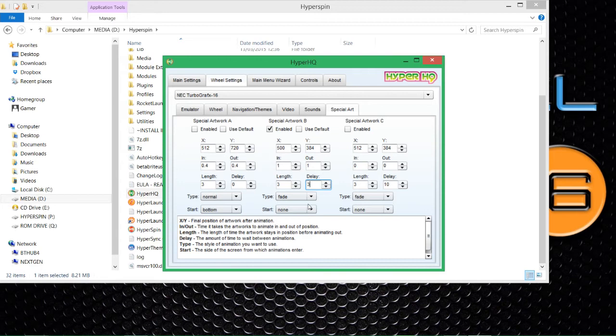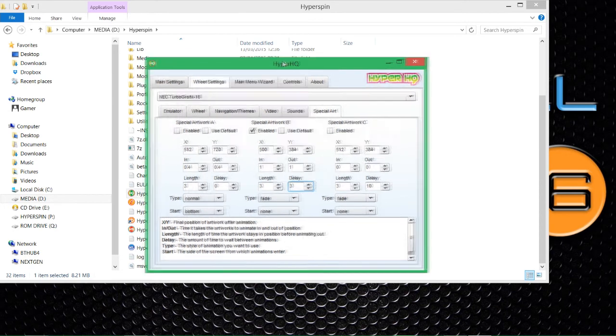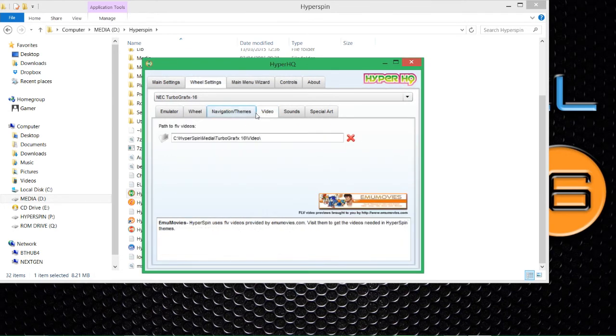Okay. Now I've set everything up in here. Like I said, the only thing that you will need to set up now is you will need to download the movies to go with these games. You can make them yourself. You can download them. You can do whatever you want. I've given you lots of different ways to do this. If you're unsure of any kind of procedures, take a look at my videos. I explain everything, especially the HyperSync video. It's a very good video to watch, and I encourage you to watch it from start to finish and share it to the whole wide world. Anyway, I'm waffling again. So we've changed everything that we need to do in here.